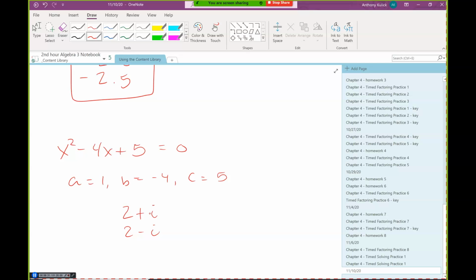So, those of you at home, we're looking at timed solving practice 1. You should see that in the content library. If you finished your quadratic program, you can work on this now with us. If you haven't finished that yet, you can always do it later on your own. No big deal. We're going to take 5 minutes to work on this. On your marks, get set, go!